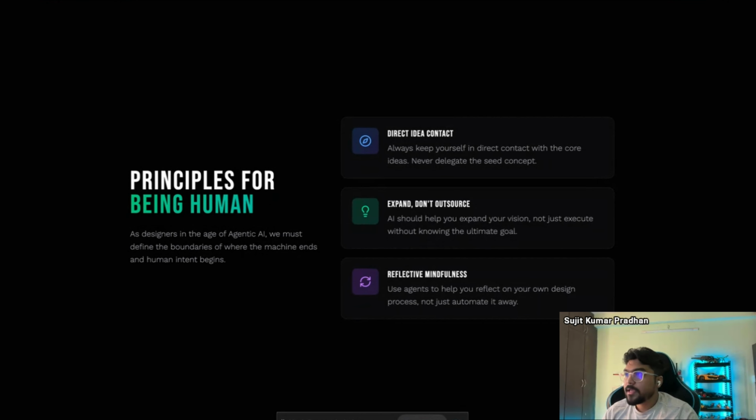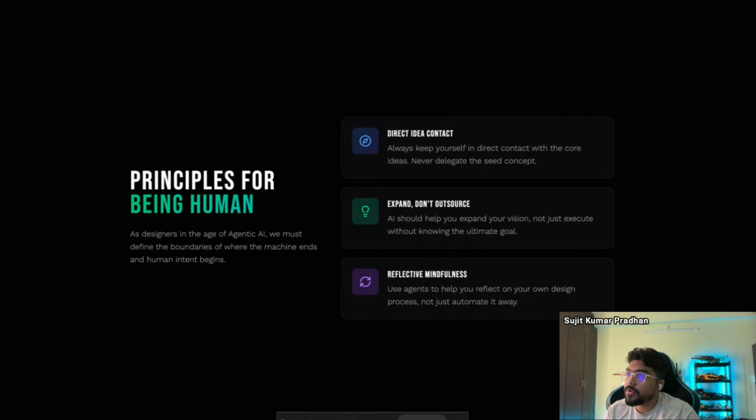It's more about AI helping me find out more about my thinking. For example, I'm thinking A, and AI helps me figure out the perspectives of B, C, D. But if you just tell it, hey, figure out everything for me, then technically you will not be relevant after some time. So that's why I say connect directly to the idea, like where you are.